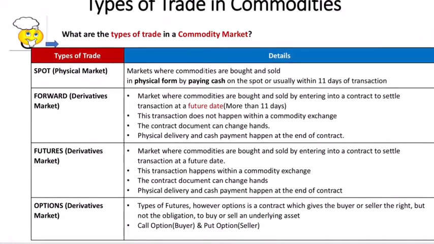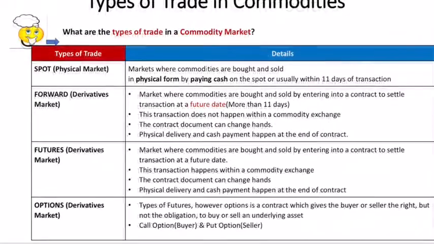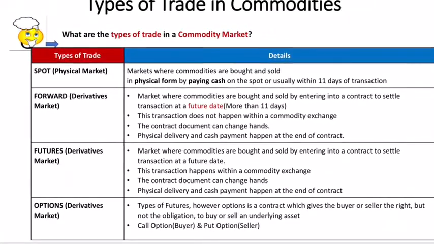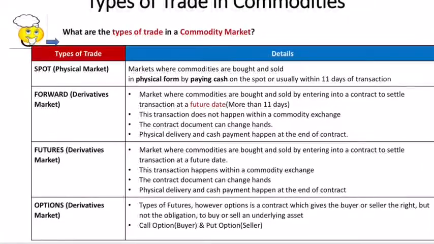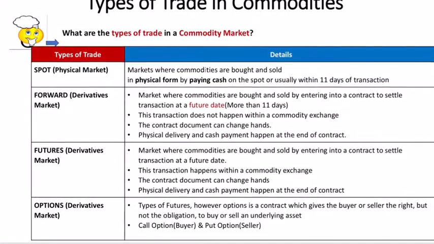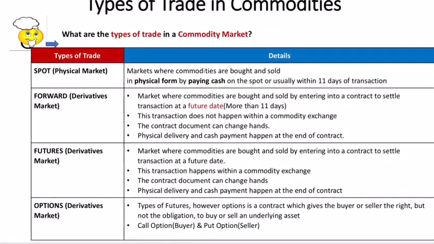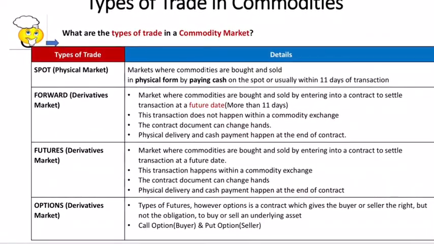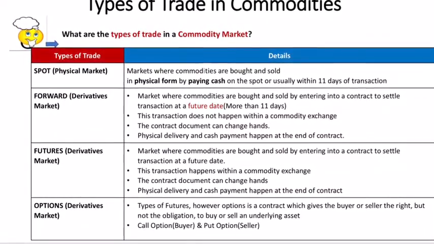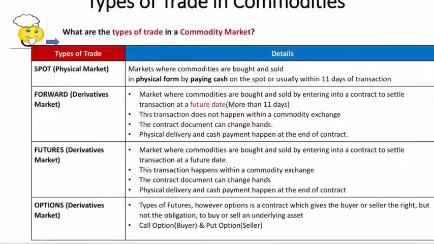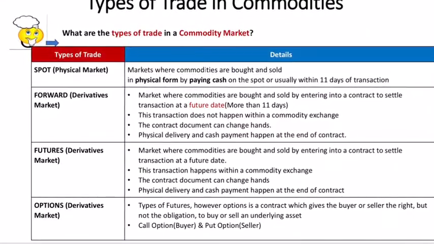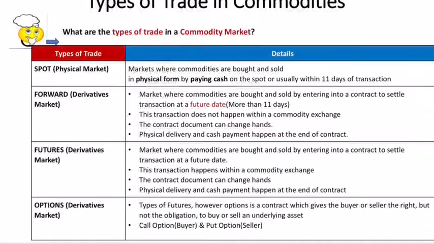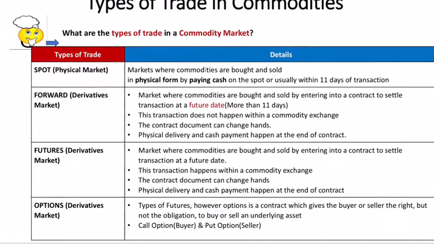Similarly, there is something called a put option where the advantage is for the seller. Supposing a seller says he is okay to sell wheat at the rate of 50 rupees a kilo 6 months later, and supposing he finds that the rate of wheat is going up and up, then he can decide to call off the contract and sell the wheat at market rate and make more profit. So options are a more flexible form of derivatives or futures contract.